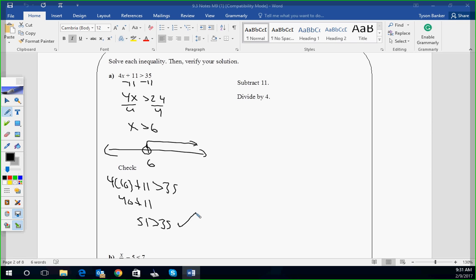Again, don't be lost. We're just solving normally. We know how to solve this as an equal sign. You still solve the same way. We haven't run into flipping yet. We haven't divided or multiplied by a negative. That's the only thing we're looking out for. Otherwise, you just need to know your definitions and how to read your inequality symbols. Open dot, closed dot, that stuff. Any questions? Okay.